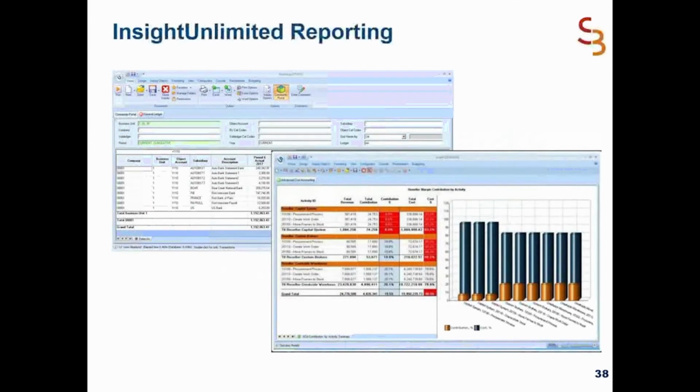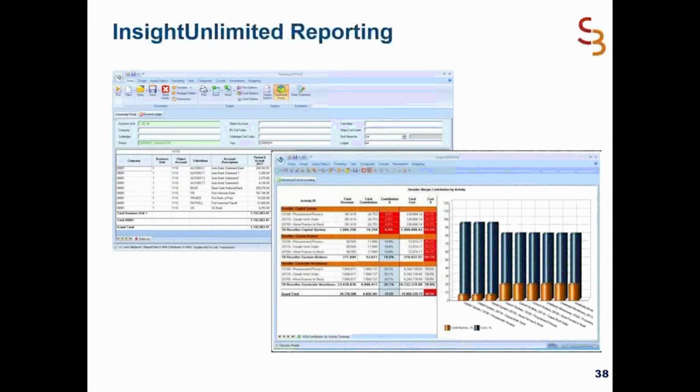So here are a few quick screenshots of Insight Unlimited Reporting. As you can see, you have the ability to filter and select your data, and each of these filters can be user-defined. In this case, I'm filtering data on the GL accounts, and I can select various category codes or specific accounts and pull that data into my grid. Once I have the data retrieved, I can format the data however I choose. I can create a tabular report, I can create a graphical report, I can put together charts. I can also export this data into Excel or Word. So it's very flexible and easy to use.